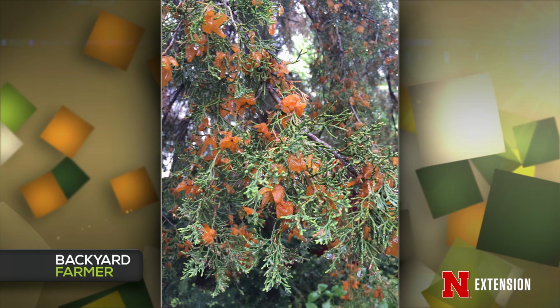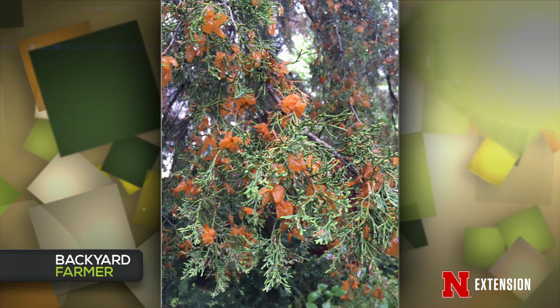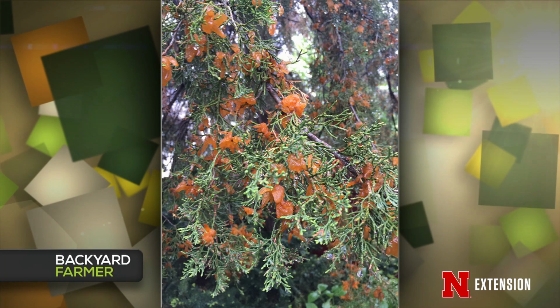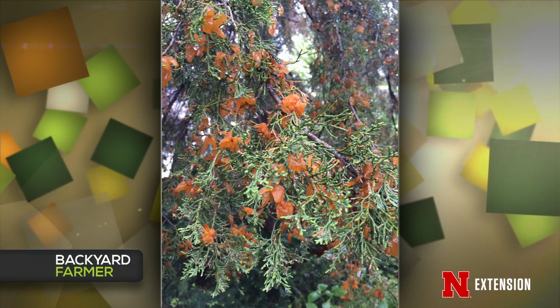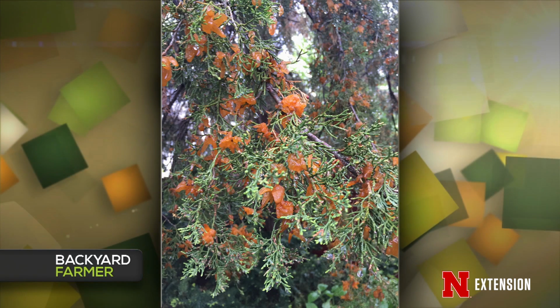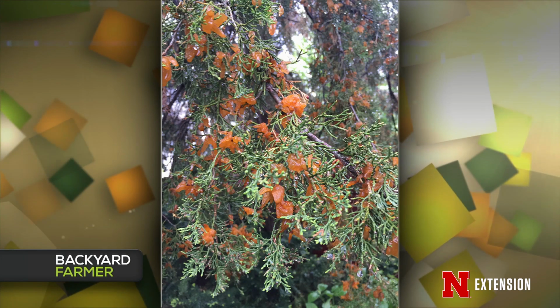So a couple of things here. We'll kind of talk about cedar apple rust. So fruit tree spray would help on the apple tree. At this stage, it's not going to do anything to the juniper. So once you see the galls forming and you see these telial horns or those gelatinous masses coming out, those are where your spores are coming from. And typically a fungicide application at that point isn't going to do anything.